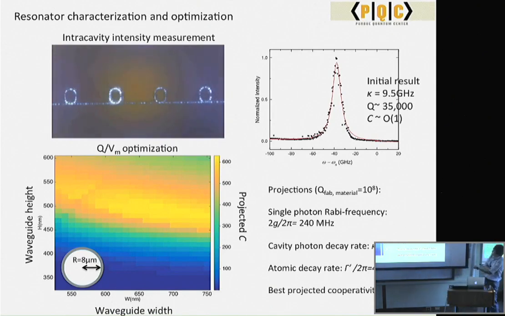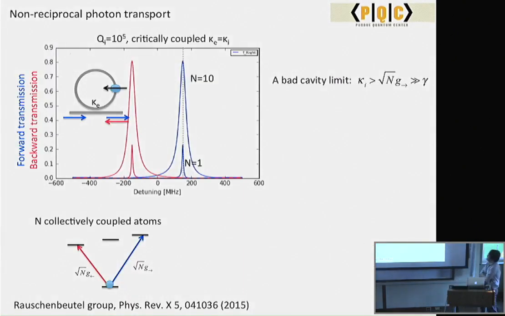I would pretty much like to put another updated figure here, but this is just some very new data. But let's be realistic. Even if we could be achieving 100 million, we could be achieving 10 million, we could be only achieving 1 million. Anyhow, it's to my surprise to see how atoms can interact with the waveguide mode, even if I only have a quality factor of 10 to the 5.